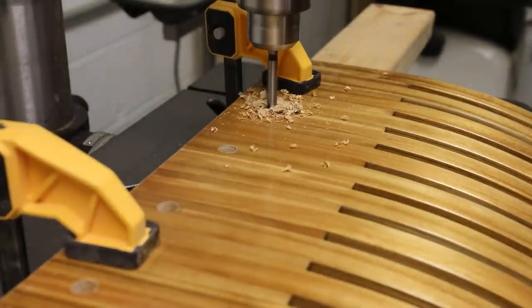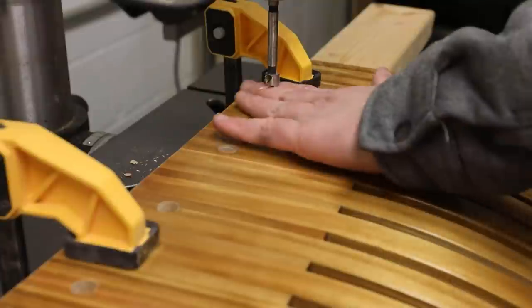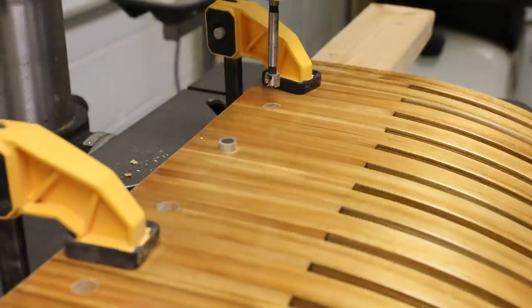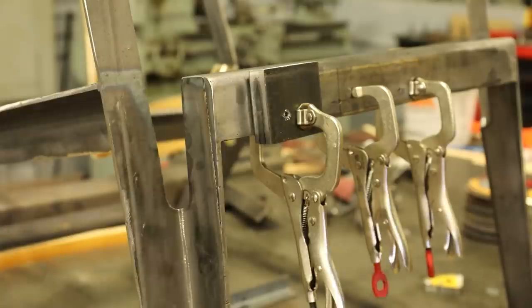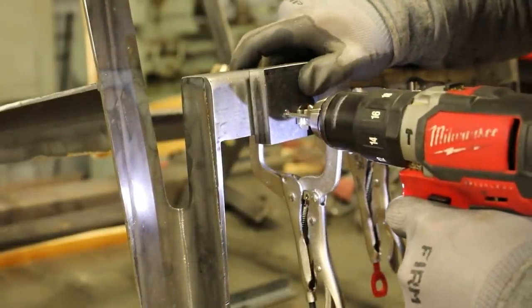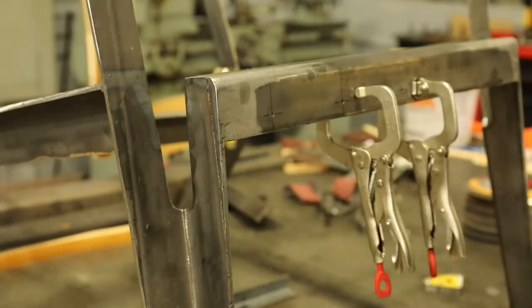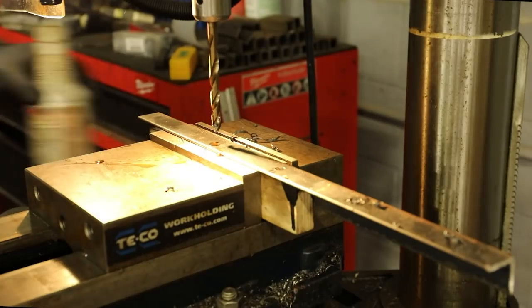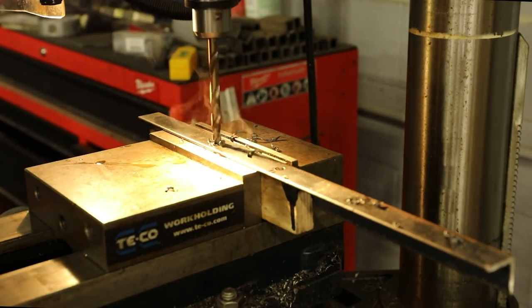With the seat complete, I just added some aluminum spacers before the final assembly. By using a guide block and pilot drill, I transferred the holes through the chair into the angle that would receive the wood.